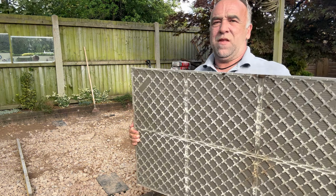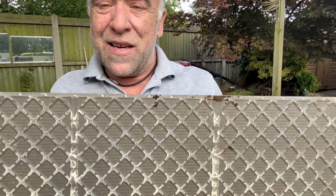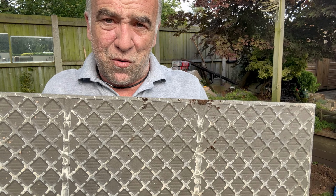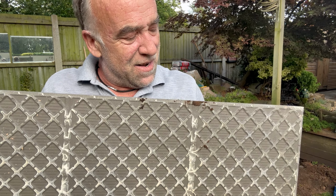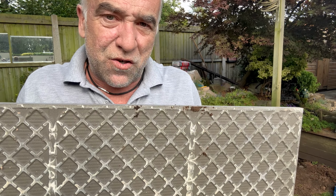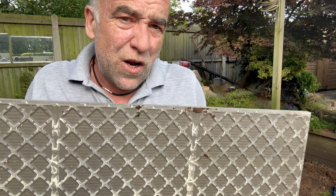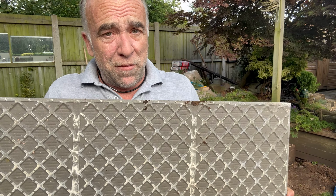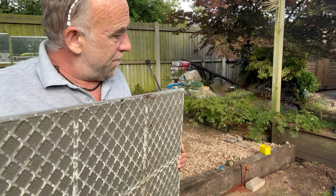Back again. Right, so this is the bit which needs to be primed. So all the squares, but they're actually about 2mm set in. So you want to get your primer flush all the way across the top, and that's 2-3mm, that's what you're after. That'll give it more chance to stick. If you don't prime your tile, it ain't gonna stick.